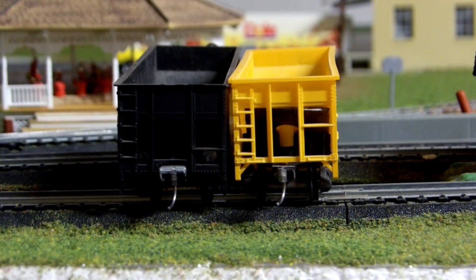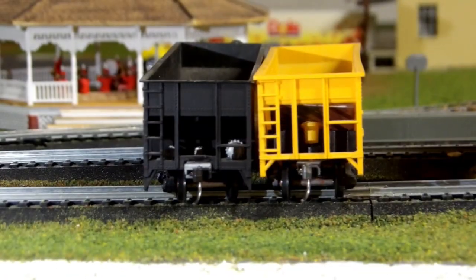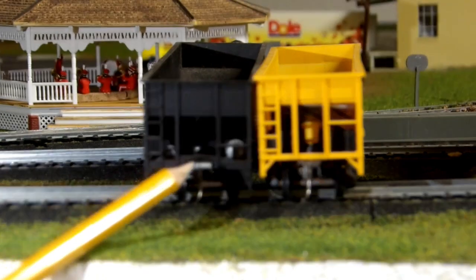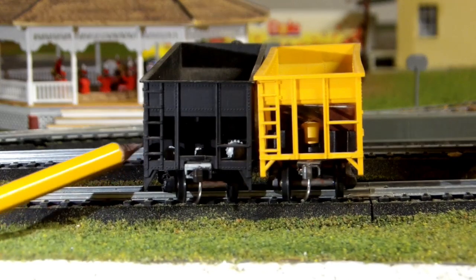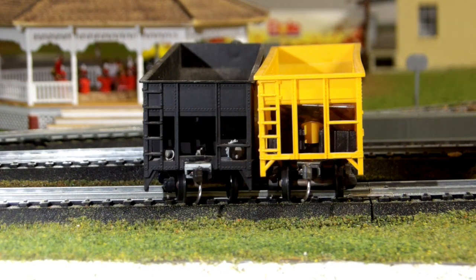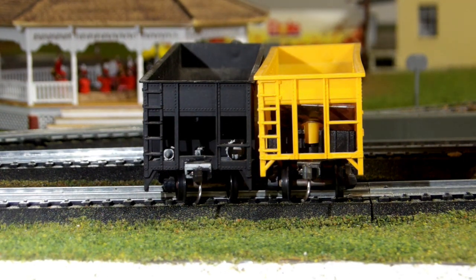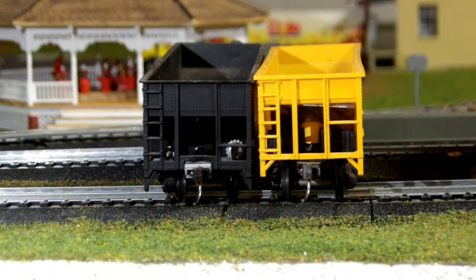Alright, here we are looking at the A end of the cars. In the case of that Illinois Central hopper car, what should be the A end of the car, there you can see the main reservoir and emergency reservoir, as well as the triple valve and the air brake piston right there. Not a big deal, it's a very easy fix. As you can see, it's the A end, there's not a whole lot going on. You can see the KD number 5s very well though.